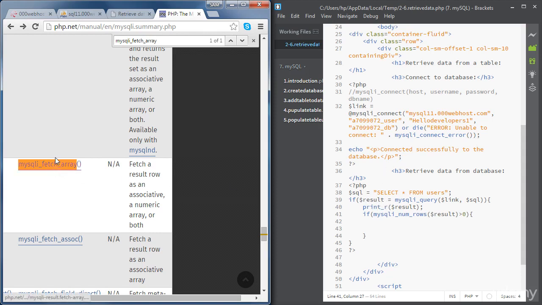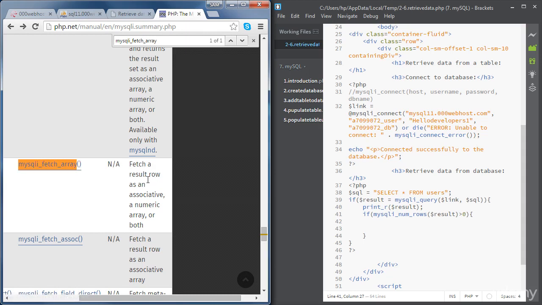Every time we call this function, it is going to fetch the next row, and then it's going to return an array of strings corresponding to that row. So if we call it the first time, it's going to go to row number 1, fetch it, and then return an array corresponding to that row.